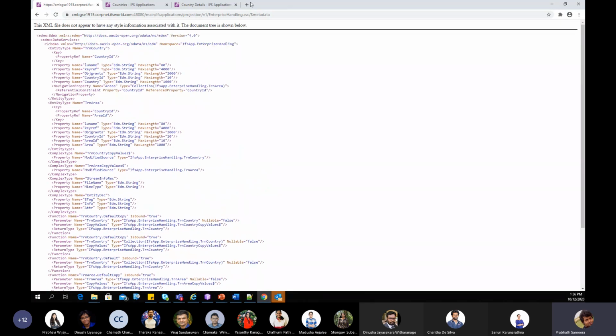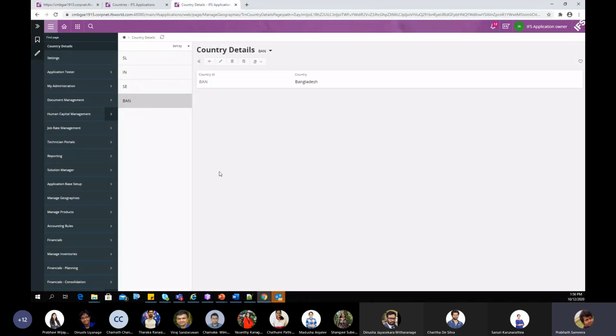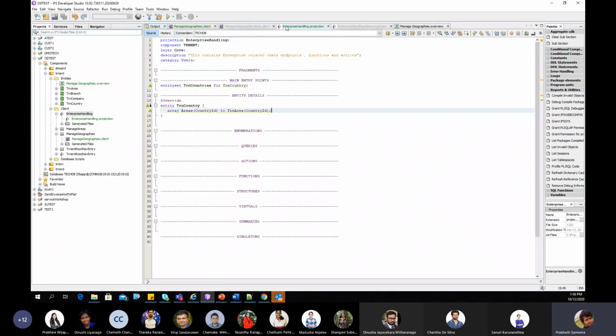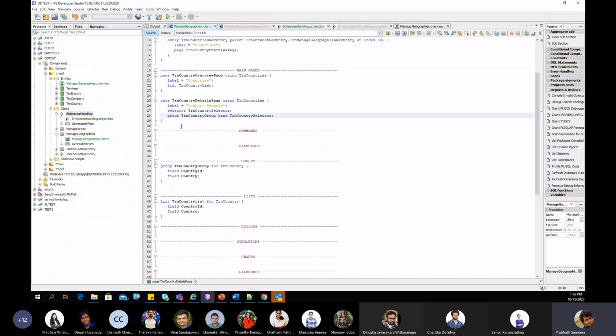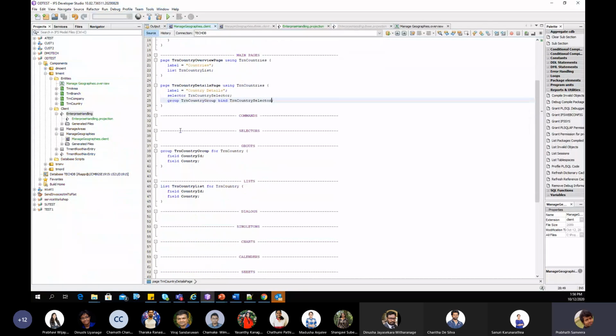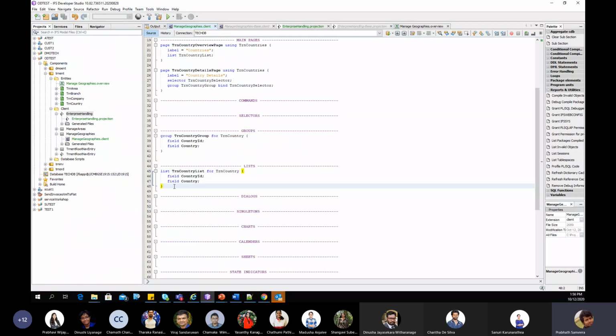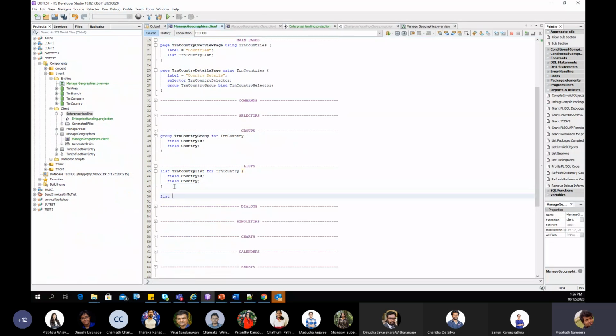Fine. Then we are going to create the detail part using this created relationship. I will go into my client file, and I'm creating a new list for these areas.